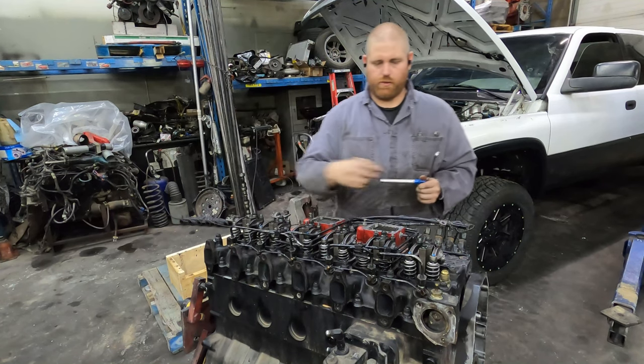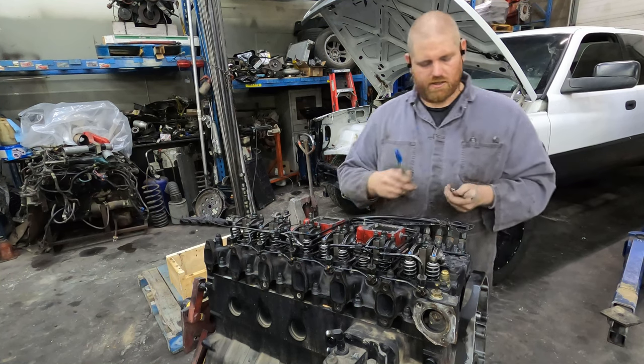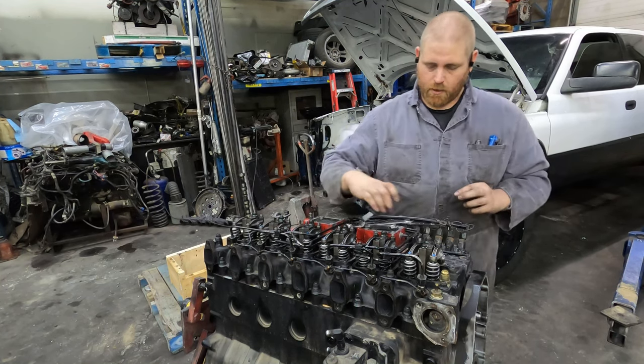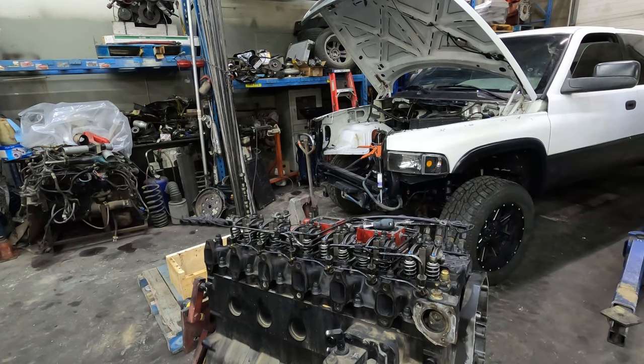Okay, so now we got those ones done, and you can see that I marked them with blue marker, and I always do that so that I know which ones I've done, which ones I haven't done. So now we're gonna roll it over 360 degrees.